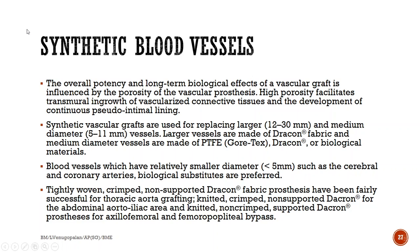Tightly woven, crimped, non-supported Dacron fabric prostheses have been very successful in thoracic aorta grafting. Knitted, crimped, non-supported Dacron fabric is used for the abdominal aortoiliac area, and knitted non-crimped supported Dacron prosthesis for axillofemoral and femoropopliteal bypass. So these are the materials that are used for synthetic blood vessels for replacing such arteries.